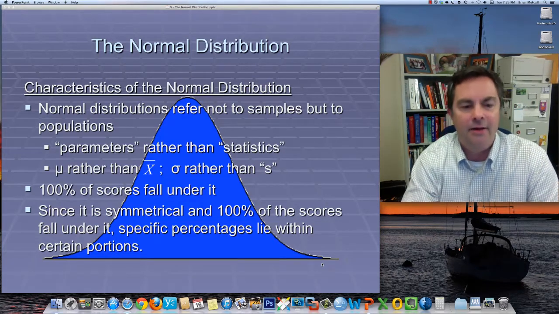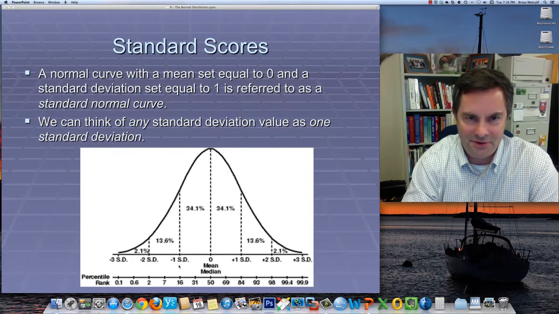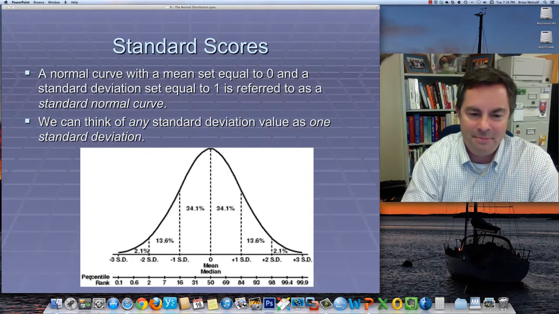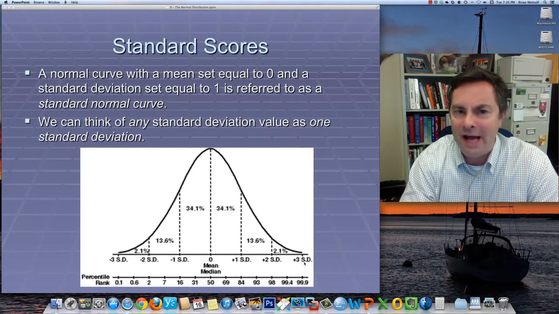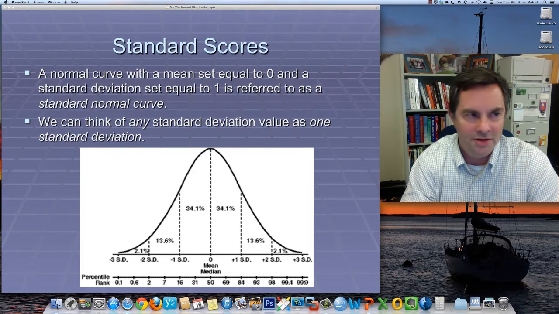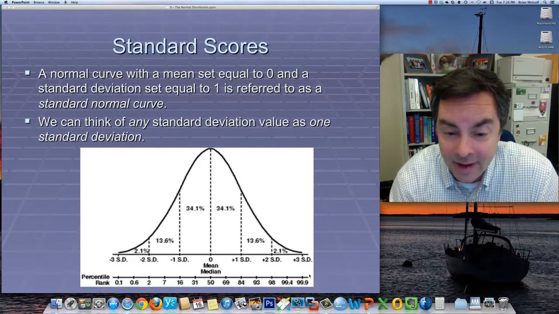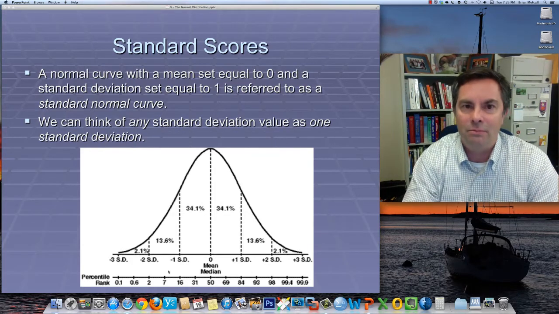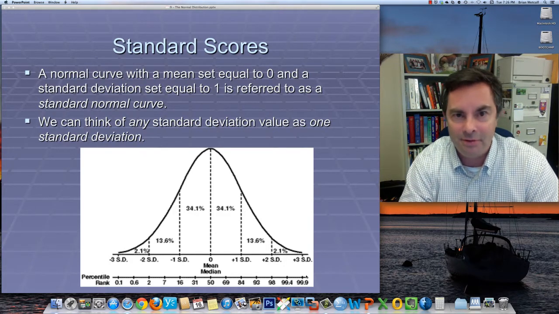Or a percentile. Now, don't be scared by the numbers here. Look at the very bottom first. Underneath this normal curve, there's a scale referring to percentile rank. Imagine that we have tracked down the very smartest person on planet Earth that ever was, ever will be, and ever could be. That person would have 100% of the population falling at or below his or her value. That person would be in the 100th percentile.